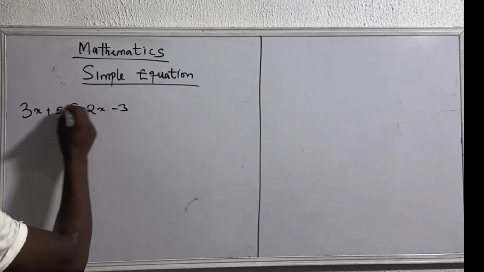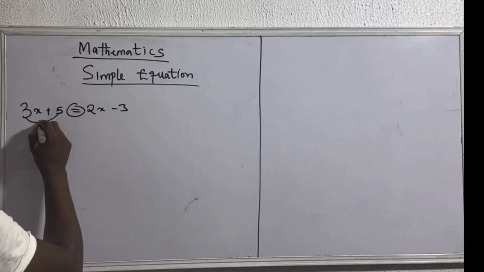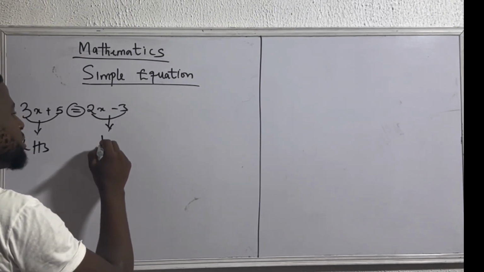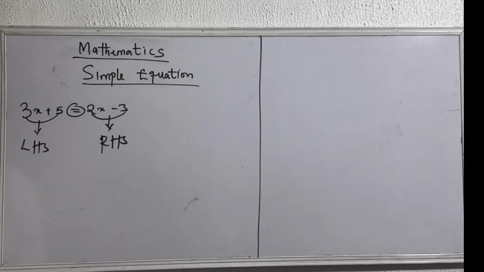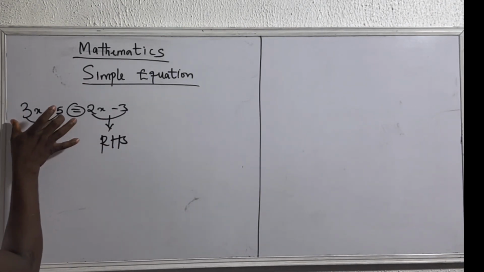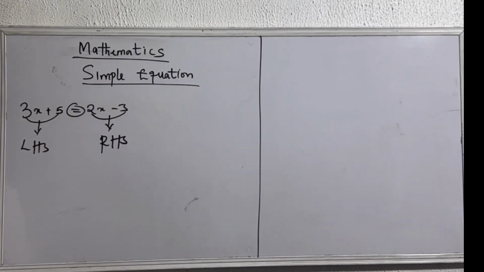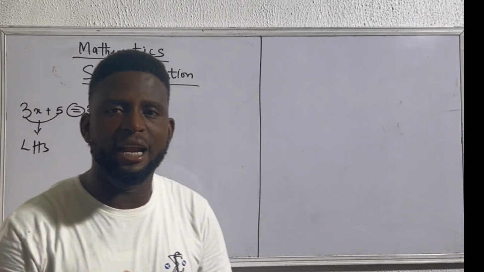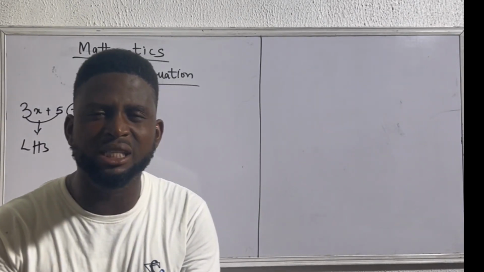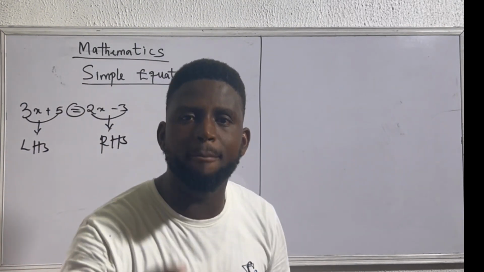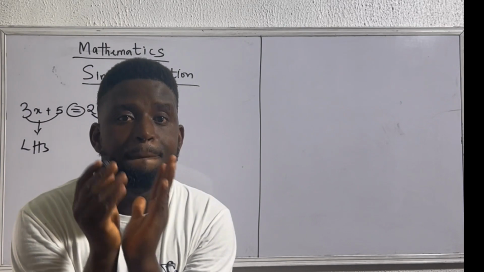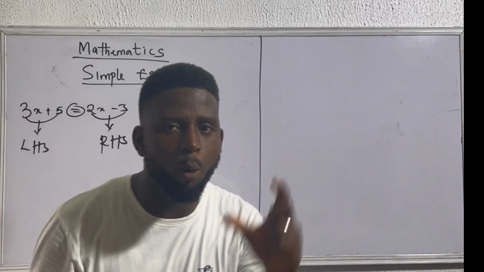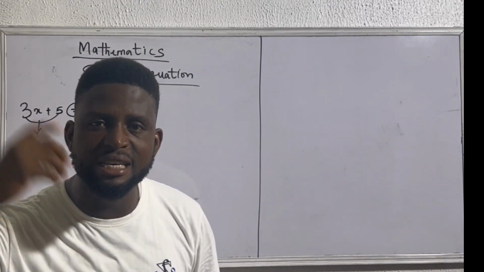If you look at the equal to symbol, we have a mathematical statement on the left-hand side of the equal to symbol, and we have another mathematical statement on the right-hand side of the equal to symbol. Now, the mathematical statement on the left-hand side and the right-hand side is called an expression. Right? So what is an expression? An expression is also a mathematical statement that contains one or more mathematical terms joined together by a mathematical operator. So from that definition, we look at what an operator is, and we also look at what is a term.